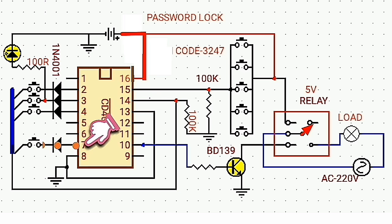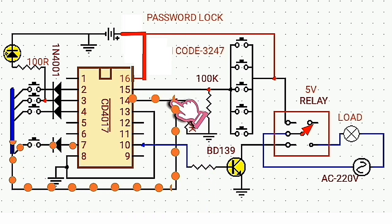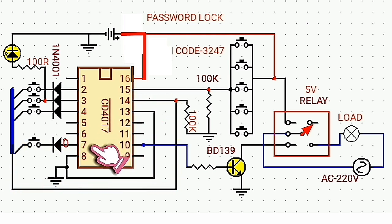Since pin 7 is logic high, when I press button 4, the current again flows through pin 14, and pin 7 will be logic low and pin number 10 will be logic high.